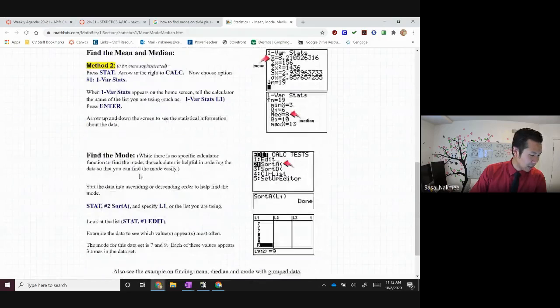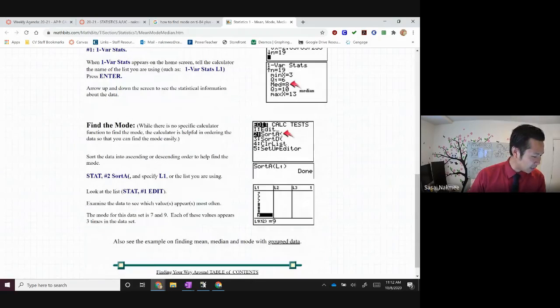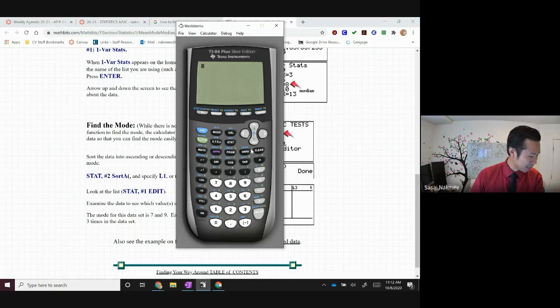But it looks like to find the mode, we have to sort the list. Okay, so we could sort it in order. Oh, snap. You can type in your data however you want and have it sort your data for you. You can sort L1, and then all your numbers will be in order. Then you just have to examine which one shows up the most often. That's as best as we're going to get, I guess.